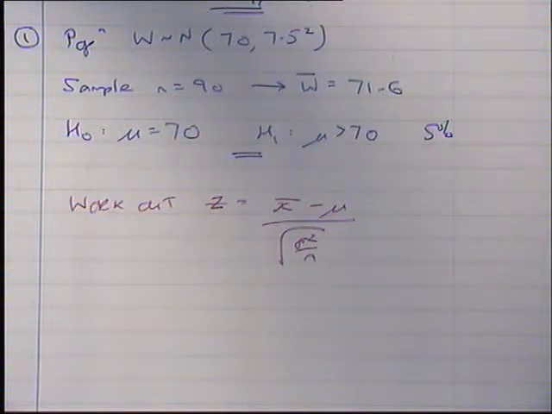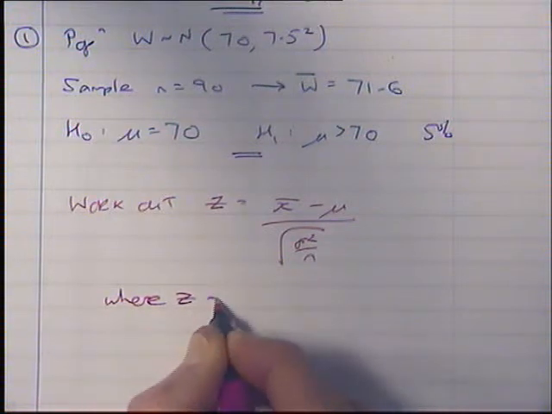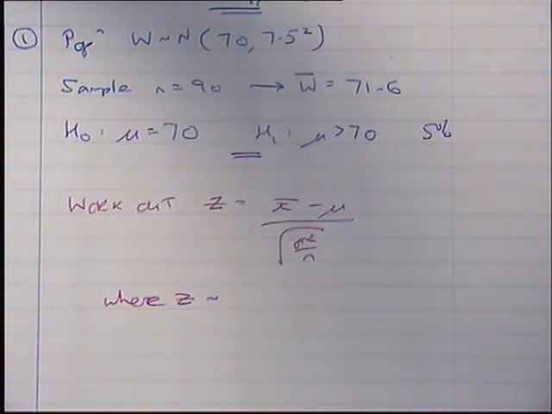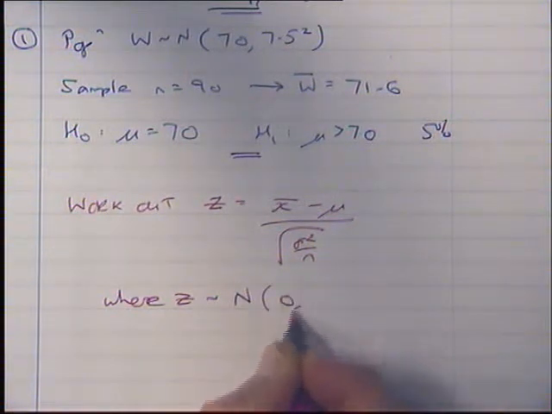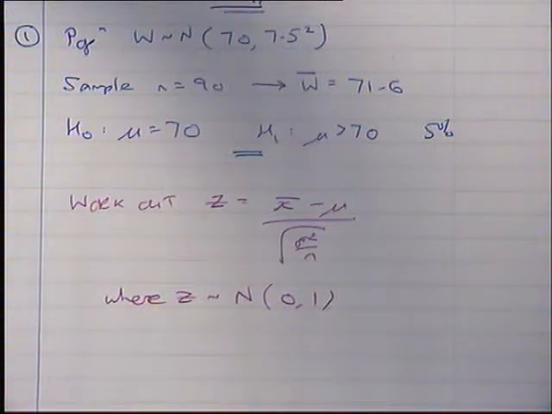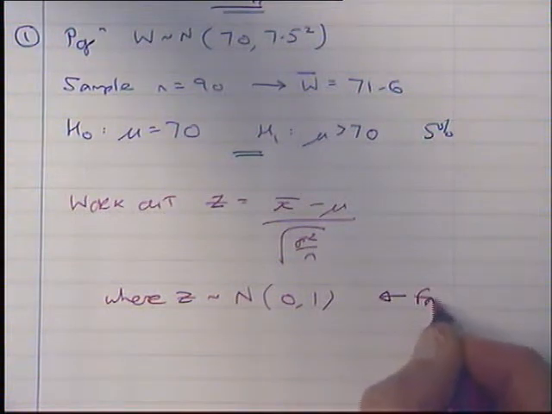What was the distribution of Z when we were doing the normal distribution before we even did sampling? Where will you find Zs? I can see something in front of me that contains lots of Zs. Formula book. Yeah, Z is the normal distribution in the formula book, which has a mean of 0 and a standard deviation and variance of 1. Okay, and that basically then is what's in the formula book. That's Z.